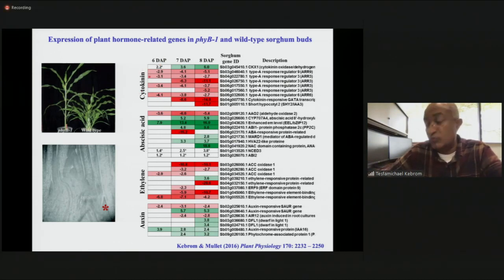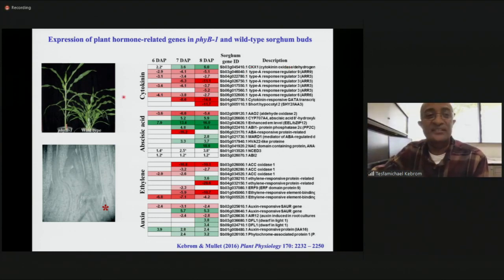So as you can see here, cytokinin-related genes were differentially expressed, and this plant hormone is required for bud outgrowth. Genes that are induced by cytokinin were downregulated, starting at 6 days and then at 7 and 8 days. And this green highlighted gene called cytokinin oxidase encodes a protein that deactivates cytokinin. So this gene was upregulated in the 5B1 buds. This means the cytokinin level was reduced, and these marker genes are telling us that it was reduced because this gene becomes active.